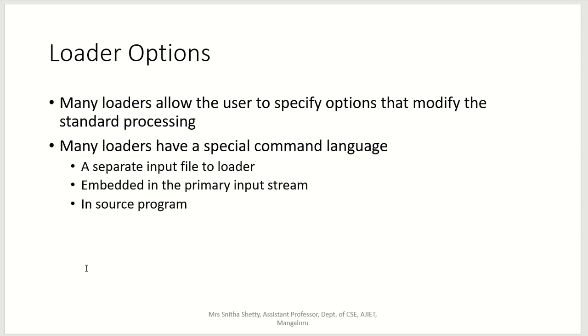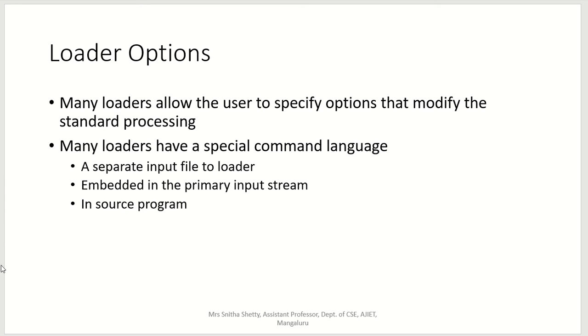Next feature is the loader option. So what is a loader option? Here the loader allows the user to specify options that modify the standard processing. Many loaders have a special command language. So the loader, while loading, might use its own options in order to do its work, using its own command language. For that it might use a separate input file, or the options might be embedded in the input stream or in the source program.